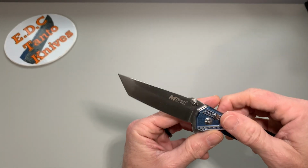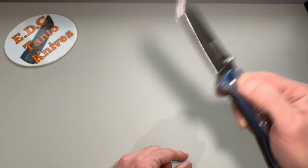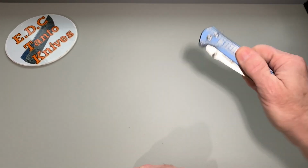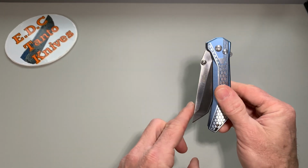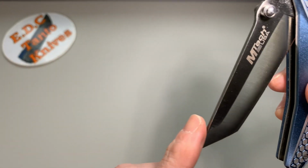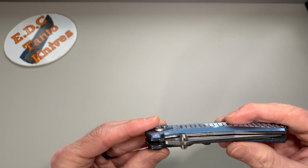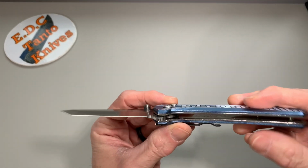But, so I flipped this knife, like I said, a lot. And I purposely did it just to see if it would hold up. You can't shake it or jar it loose. So its detent is actually pretty good. You can hear it. It stays. That's the thing. That's what I like about this knife. There's no spring assisted aspect to this knife at all.